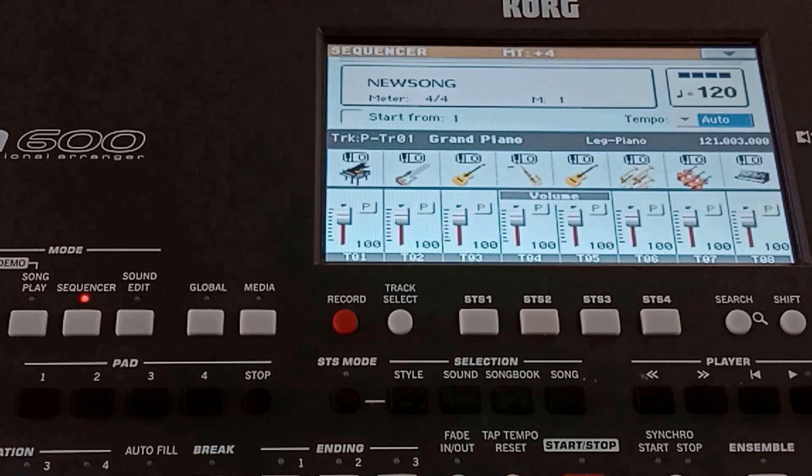So I press on the sequencer button on the panel board and it takes me to the sequencer play main page. Let me start with introducing you to the different elements in this page. This is the page where you basically edit the song you have recorded or listen to any other MIDI song data. On top of this page, we have the operating mode, which is the sequencer. Then we have the master transpose, which you can increase or decrease by pressing the transpose button on the panel board while playing the song.